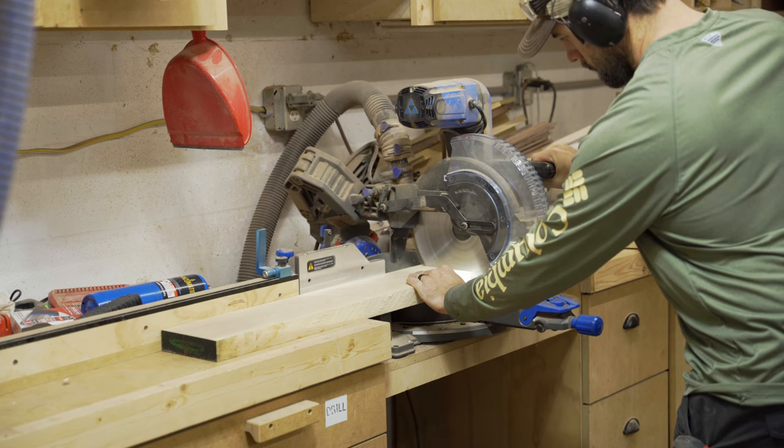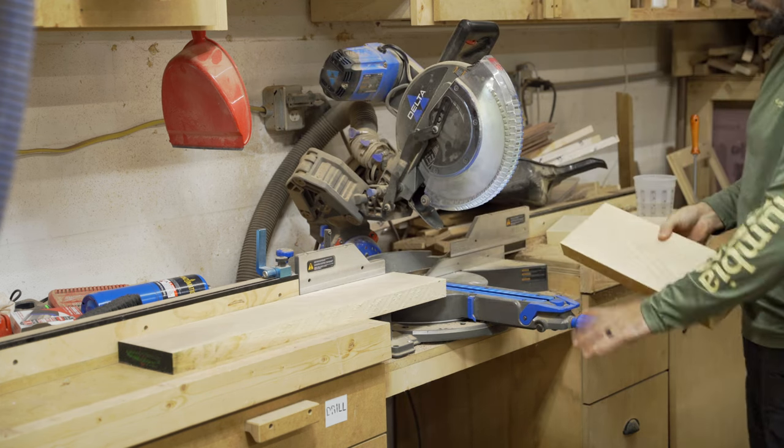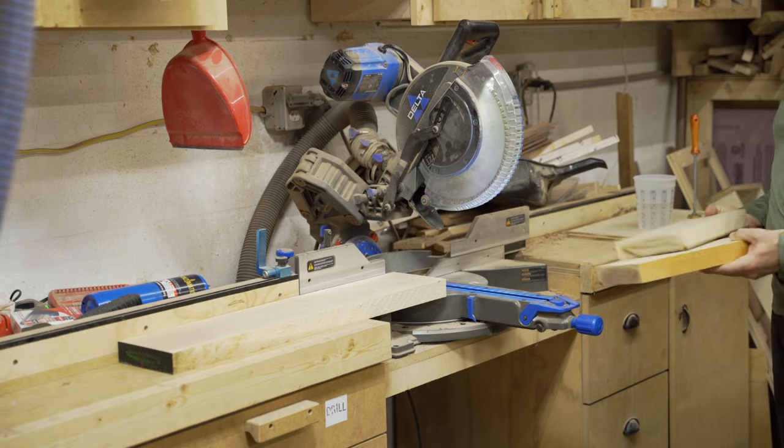I don't know who thought making design changes at 8 o'clock at night, the night before a deadline, was a good idea, but here we are.